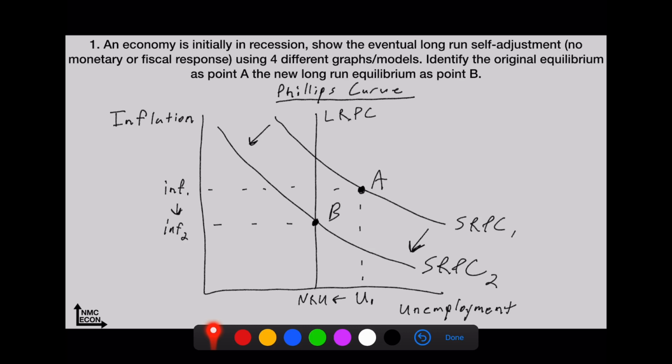Last one, Phillips curve. Remember, we had a positive short-run aggregate supply shift, so we have an inward shift of the SRPC. It always moves in the opposite way, so we go from A inwards to B along our LRPC curve at the natural rate of unemployment, less inflation, lower price levels, and less unemployment as well. Cool, that's 4 interconnected graphs.